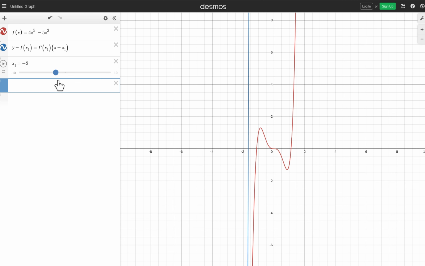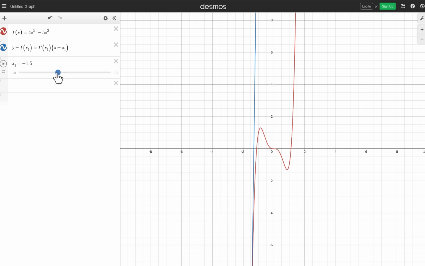I hope you now understand how to find tangent lines, how derivatives come in handy when finding the tangent line of a function, and basically how they are essential to finding it. I hope you now understand what point slope form is if you didn't know what it was before.